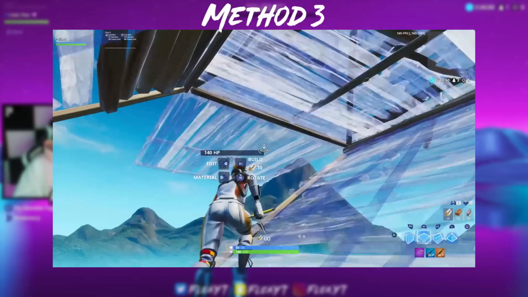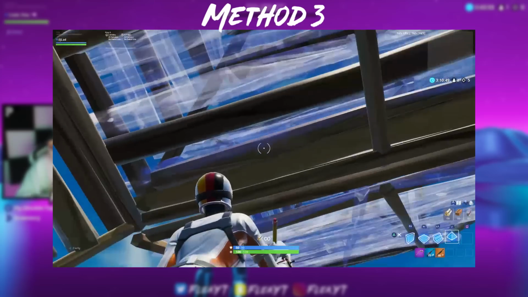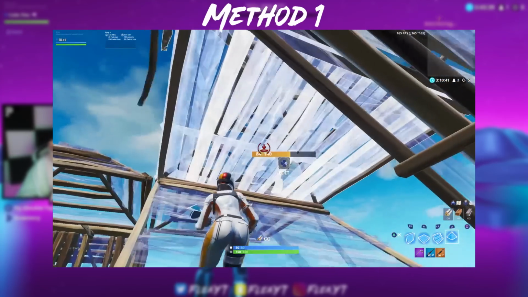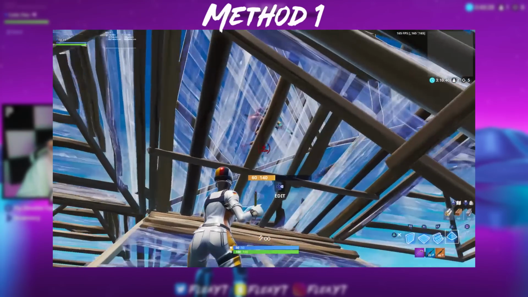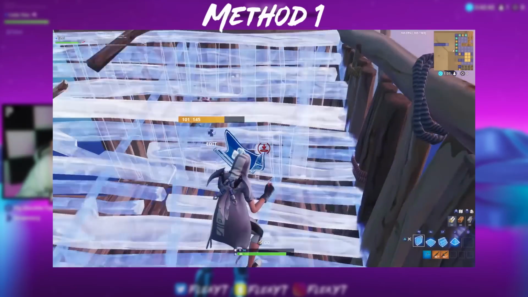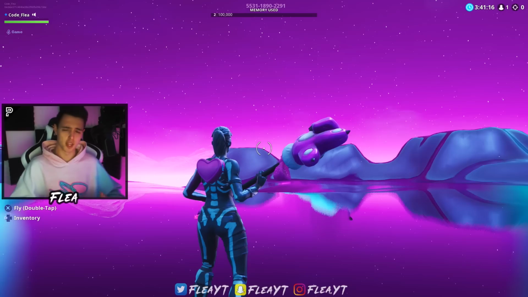So in this second clip, he actually uses method 3, which I'll be showing you later on in the video, which is also another effective method to do these crazy edits. And then later on in the clip, he goes back to using method 1 to trap his opponent in the Dorito. And once again in this clip, he uses method 1 again to edit through his ramp. So that's what it looks like.